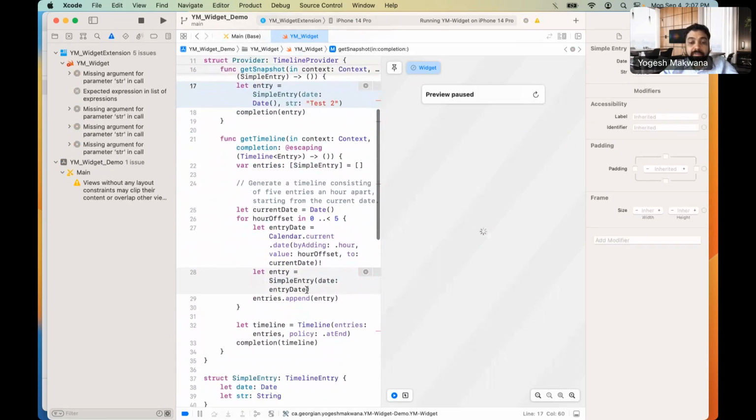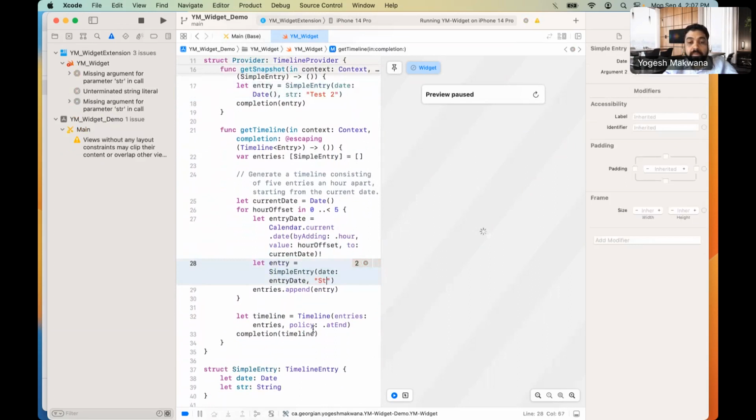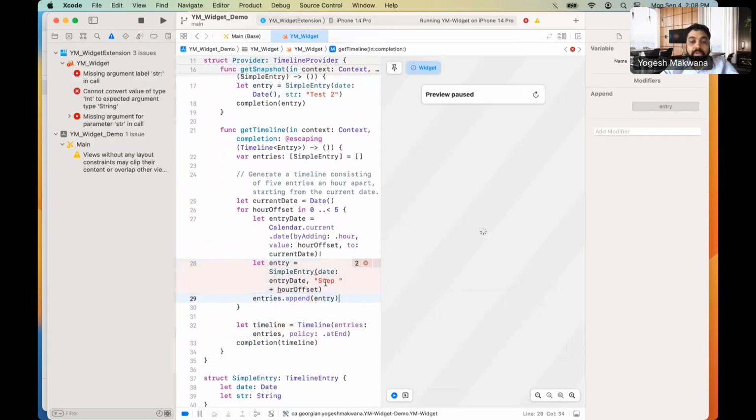And over here, we'll do something different. We'll just say step plus our offset. Of course, this is Swift, so I cannot just add a string to an integer. It's already complaining. First it's complaining that I'm missing this str argument.